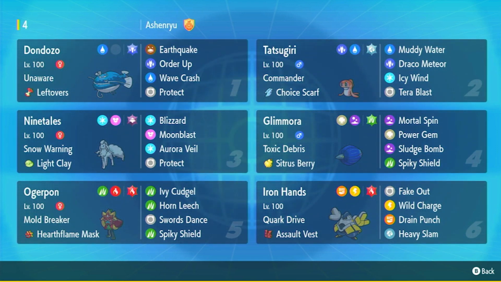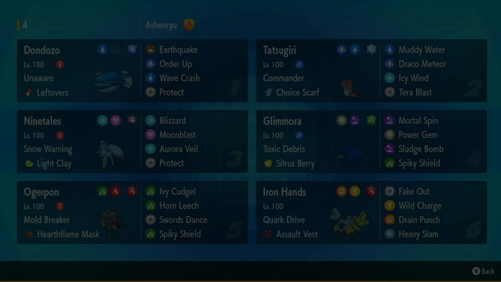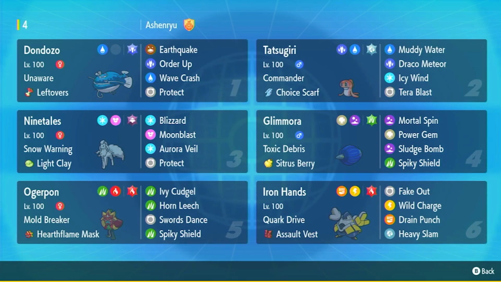Overall, I actually used a version of this team in our locals where I ended up winning first. I removed the Ogerpon and Iron Hands and replaced them with something like Dondozo and Armarouge for a Trick Room variant that allows me to kind of flip between strategies.